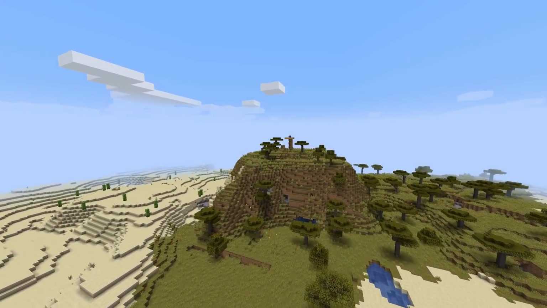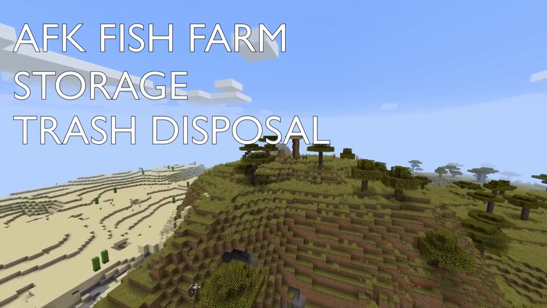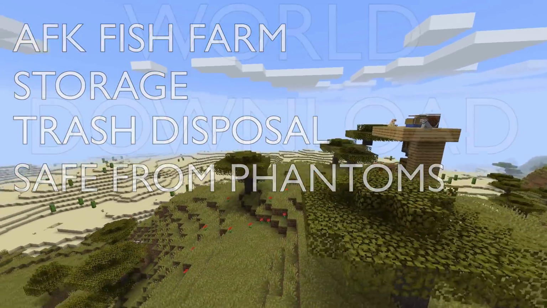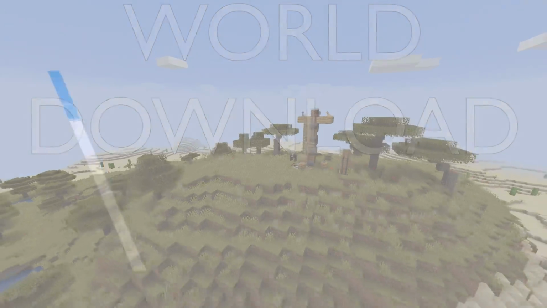Do you want an AFK fish farm base that not only has the farm, but also has the storage and the rubbish disposal as well, and is safe from horrible things like phantoms, so you can AFK to your heart's content? Don't you go anywhere, I'm going to show you how.